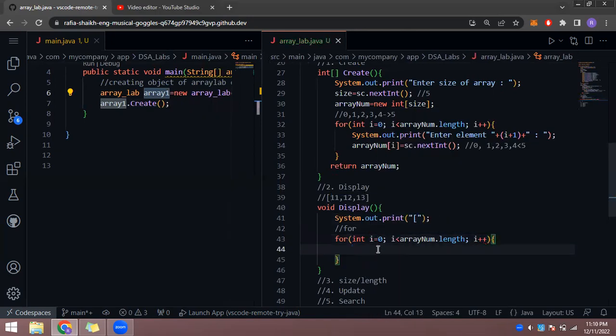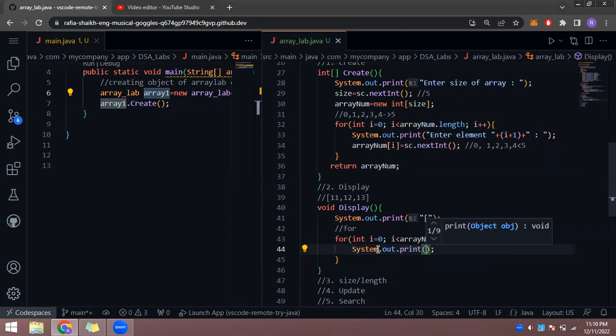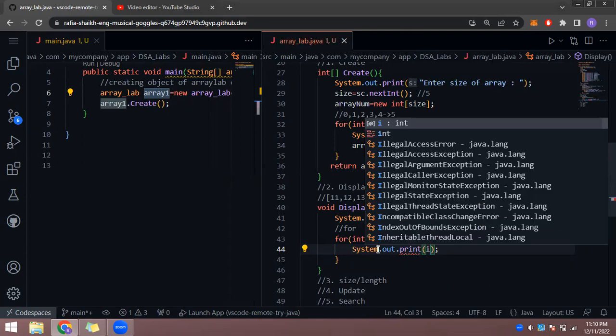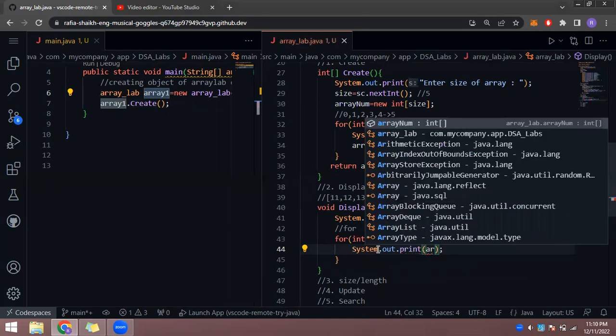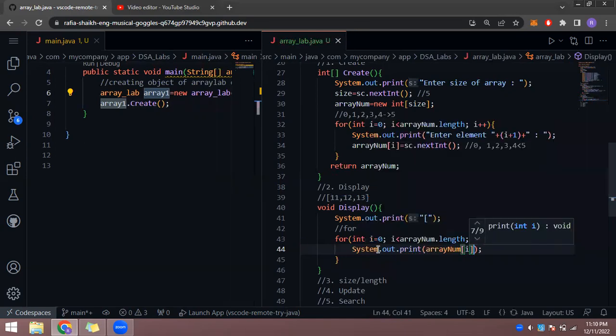Okay, inside this for loop, simply I am saying display without ln. I'm saying display arrayNum data at index i and plus a comma. Okay, because we are separating individual element with comma. Print the element of this ith index and then put a comma.